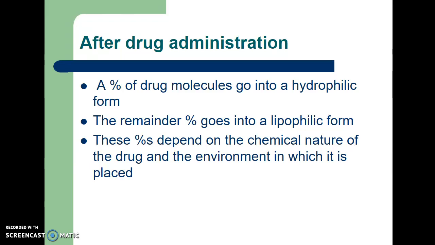And all of these things are taken into account when a drug manufacturer is looking at a drug and considers where the drug is going to be absorbed and how it's going to be absorbed. And so some drug tablets will be coated with a form that gets the drug through the acidic environment of the stomach so it can get into the neutral environment of the enteric, of the intestinal tract, and that may be where it has its lipophilic form and is more readily absorbed.